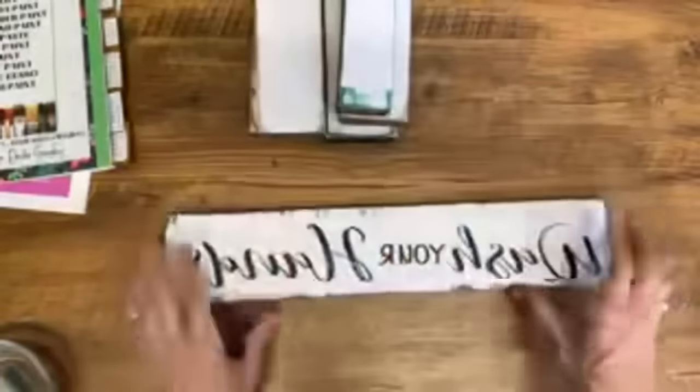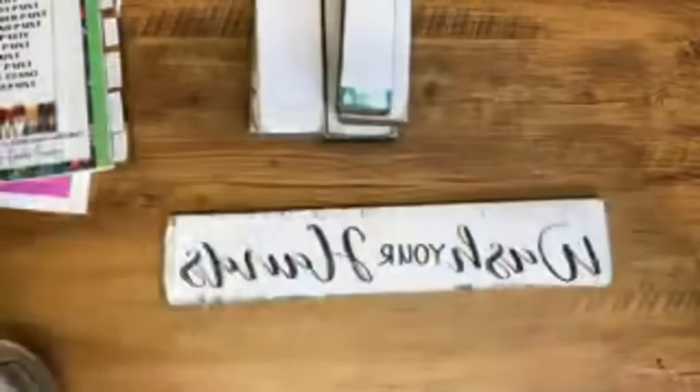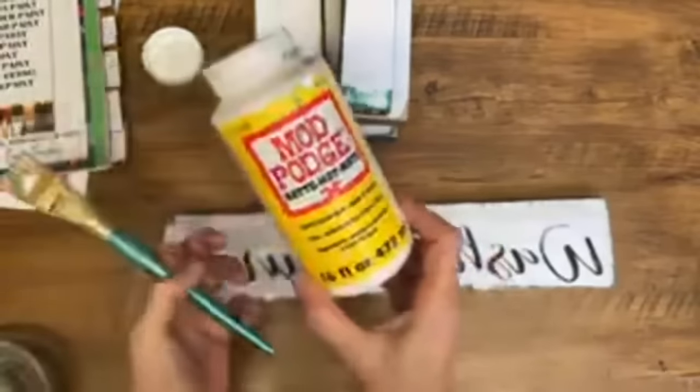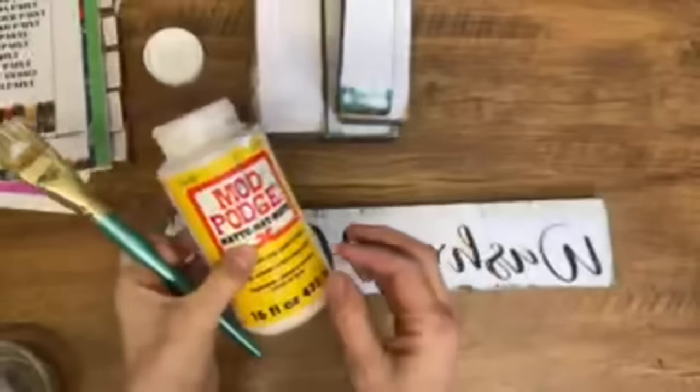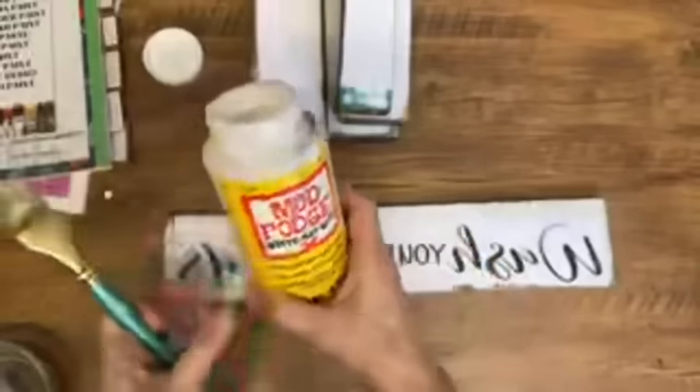This one I haven't put on my wood yet, so we're going to do that. Mod Podge matte. It's all you need. You can also use a Mod Podge gloss, but be mindful that if you're using a gloss, you are going to have a glossy finish.